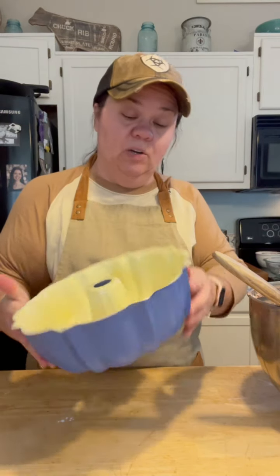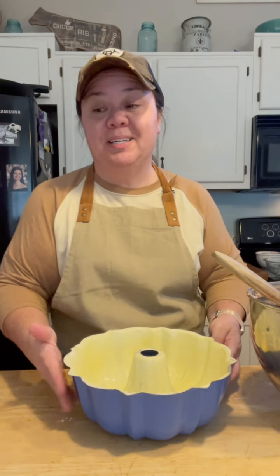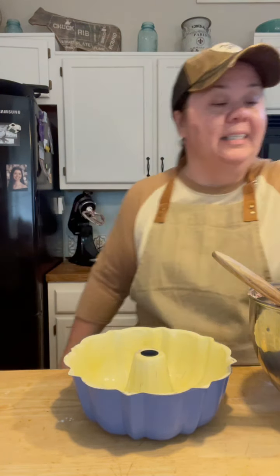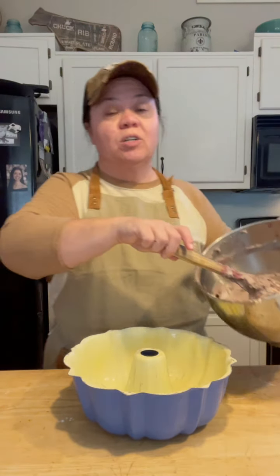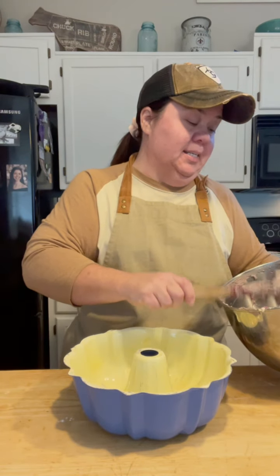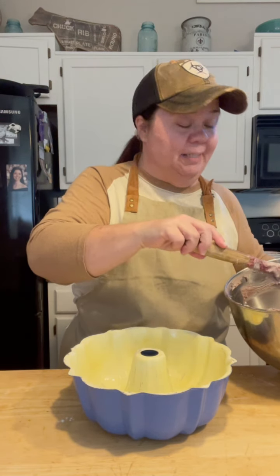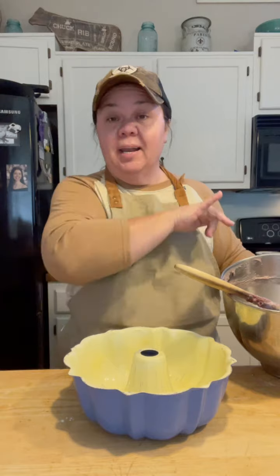This is an old pan I've had for years — I believe I got it at the Goodwill. Mom always did find me pans at the Goodwill, so a lot of my stuff has come from there through the years. As long as it works! This batter is really thick and rich — it almost looks like a light chocolate color but it's got a really purple color to it. I can't wait to eat it. I did lick a little bit of the batter and it's good.